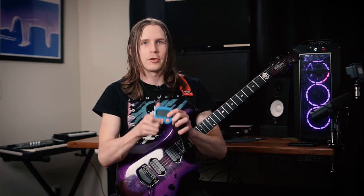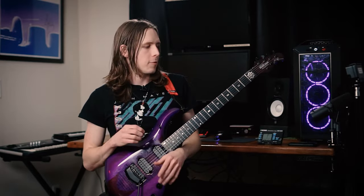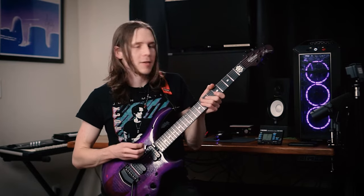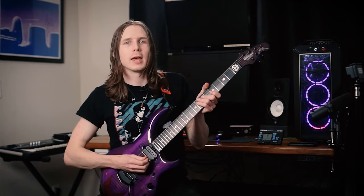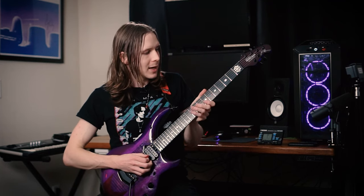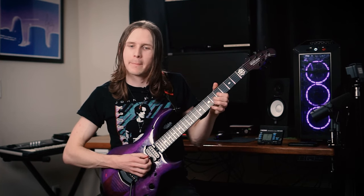So here's how this works. You're gonna grab a timer and you're gonna set it for 1 minute, and then you're gonna grab a metronome and you're gonna set that to exactly 60 BPM. And you're gonna set your finger, just your first finger, on some kind of mid-low fret, maybe around 5 to 7. And I like using clean tone for this, like a lot of things, so I can tell very specifically what's going on. And then you're going to bend a half step up only. If you don't know what that kind of sounds like and you want to get that sound in your ear, just play it before you bend up to it.